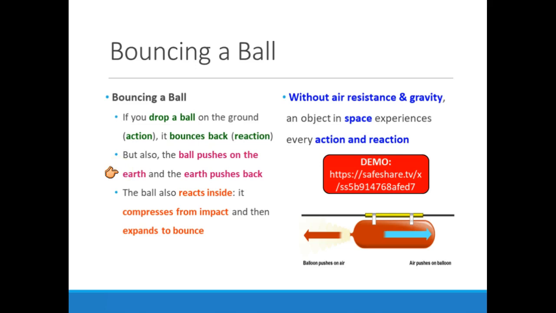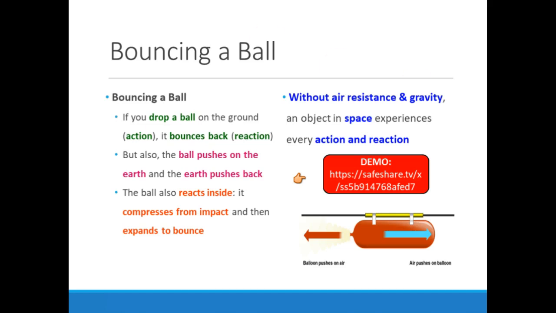Now, the interesting thing to think about is that in reality, the Earth also moves very, very slightly. It's just that the Earth has so much more mass, or so much more momentum, that it's a lot harder to get the Earth to move. So we don't really notice the Earth moving when we bounce a ball. We only notice the ball moving. Smiley faces if that makes sense. Excellent. There are some other equal and opposite forces going on even inside of the ball. When the ball compresses upon impacting the ground, it then does the opposite action, which is to expand in order to bounce.